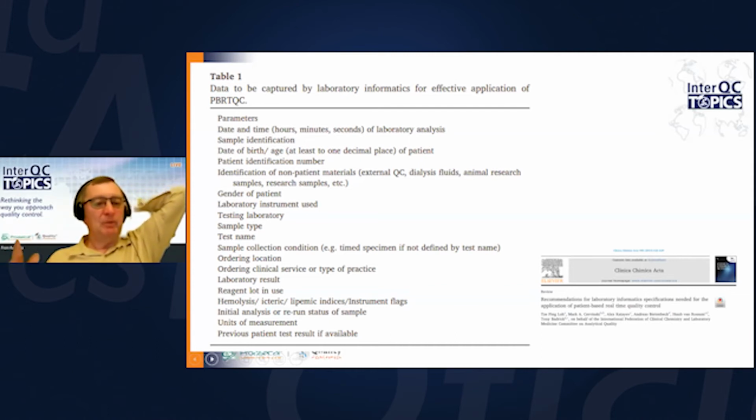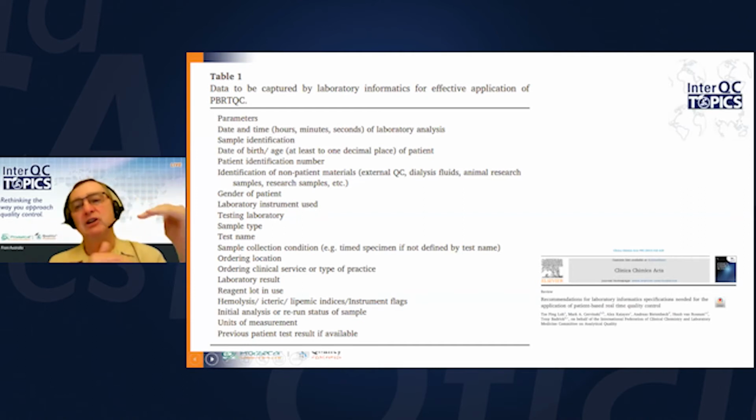You need the laboratory equipment, the sample type, and the collection information, again to detect if there's a problem with the way it's been collected or transported, and you can see other sorts of information. All this information obviously comes from the laboratory information system or the hospital information system, but you start to integrate all of that into your QC.